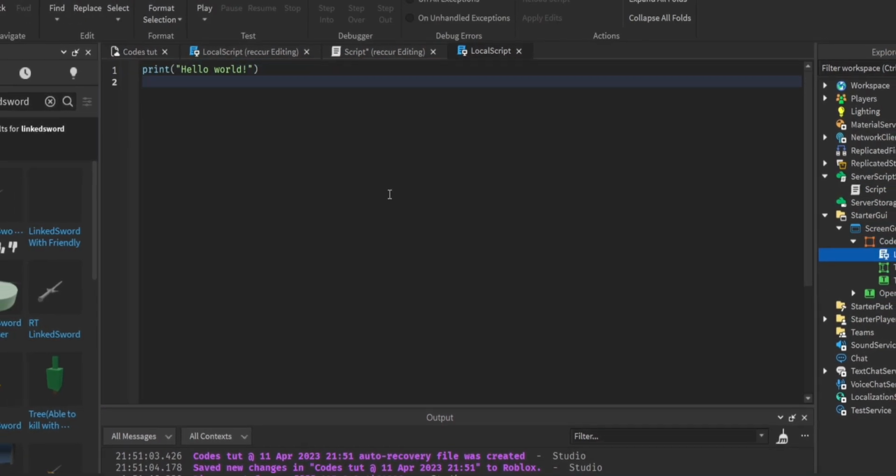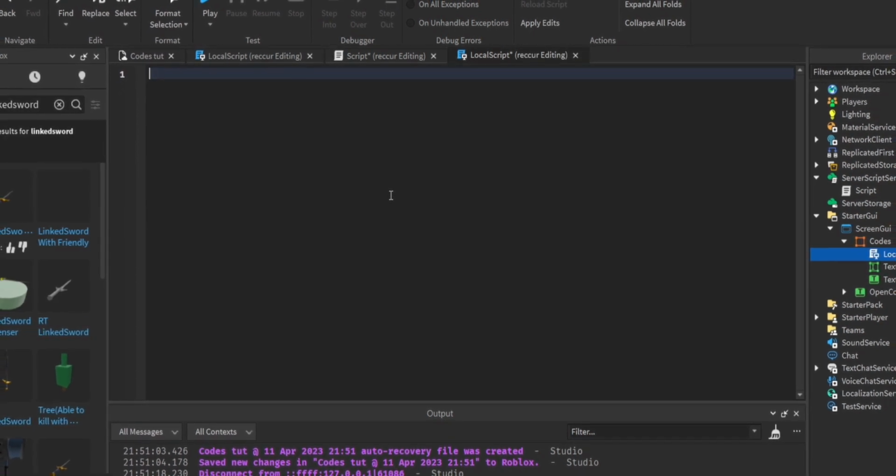We're not going to make the entire script in one go. We will need to make a leaderstats script and a folder for all of the codes the player claimed. We're going to store all the codes the player claimed in that folder, so we can know whether or not the player has claimed that code.